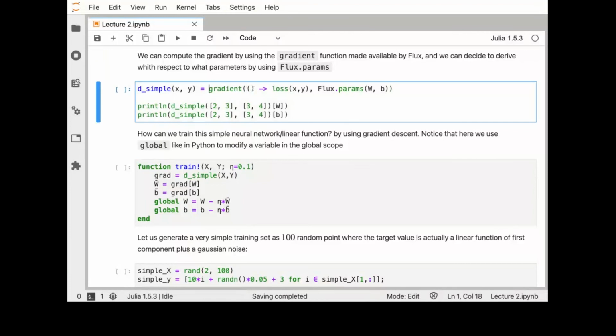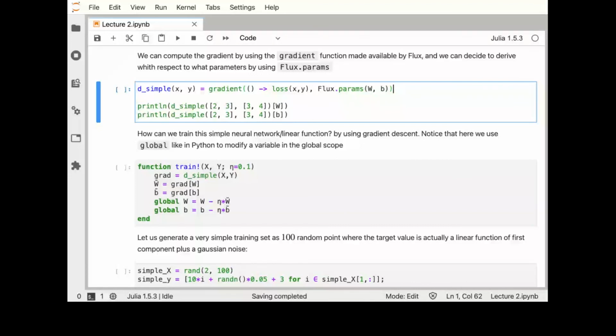And we say which function? Well, this zero argument function that is the loss of x and y. So we want to derive the loss. With respect to what? We say Flux params, and we say with respect to what we want to compute the gradient.